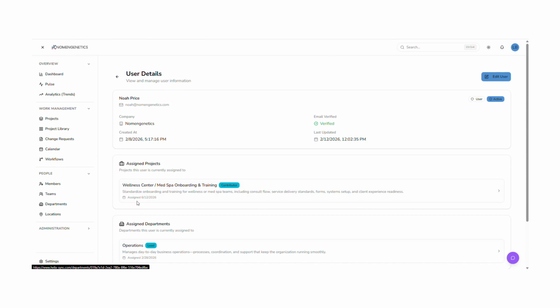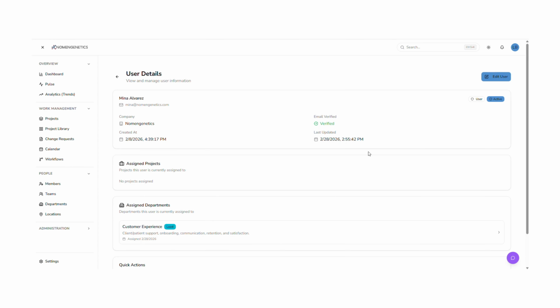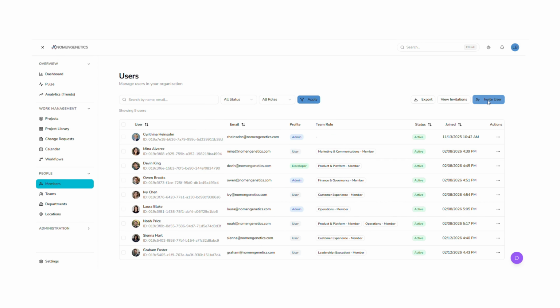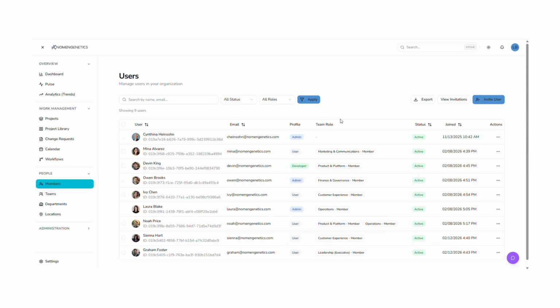For a project lead, this matters because tasks should not just sit unassigned. The right people need access before they can review work, update statuses, and take ownership. To invite a new member, use the Invite option. Here, you'll enter the person's email address and choose the appropriate role or access level such as user, admin, or developer. Before sending the invite, make sure the email is correct and that the person is being added to the right team or role. Once the invitation is sent, that person can join the workspace and begin participating in the project.